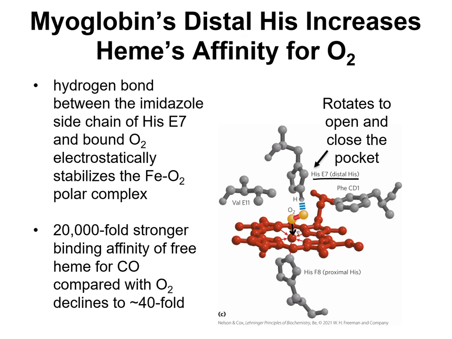So these interactions help to make oxygen a much better binder to the heme group. That 20,000-fold stronger binding affinity, it becomes 40-fold. Big difference. Carbon monoxide still binds significantly better, but 40-fold better is something we can deal with. Much better than 20,000-fold. So proteins and all these interactions really make a huge difference in how our bodies and our cells operate.